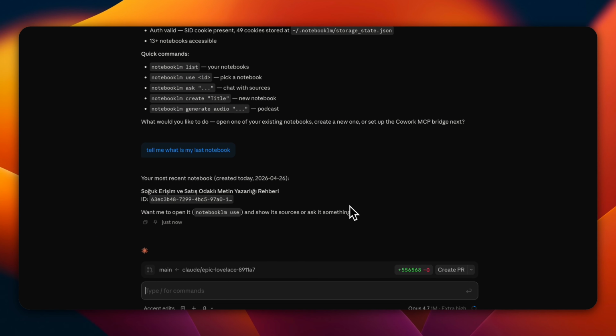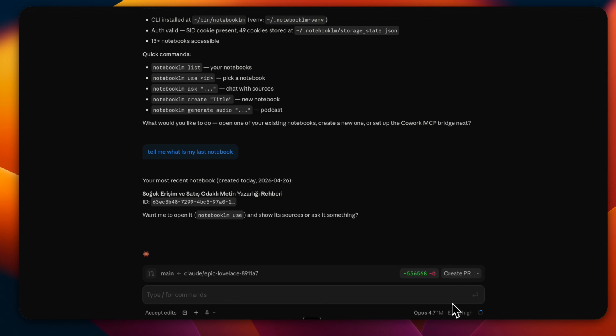I'm asking you to identify which specific notebook I happened to create most recently. For example, it said a copywriting guide focused on cold outreach. We can already use this. All right, as you can see, it's now connected. You can have it research any topic you want. You can work together with this notebook. The power is in your hands, and from now on, what you can do is limitless.